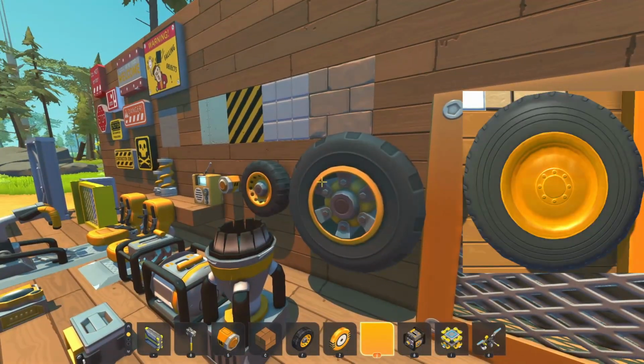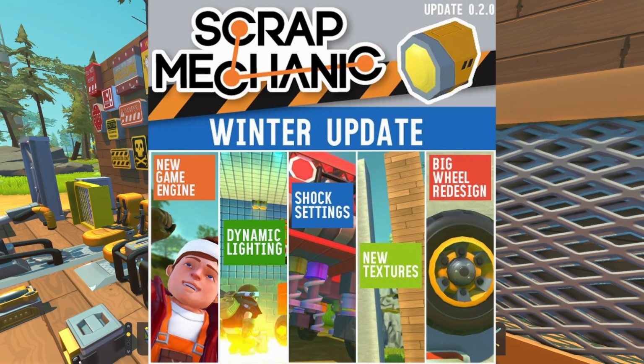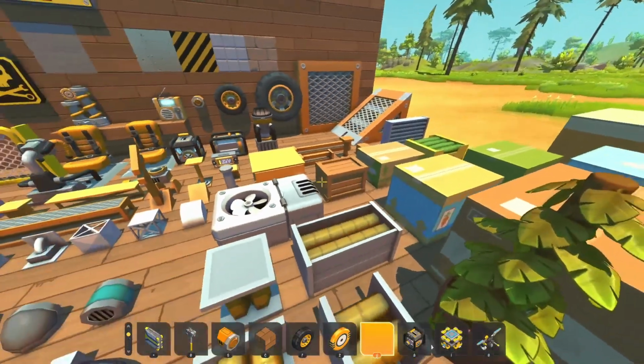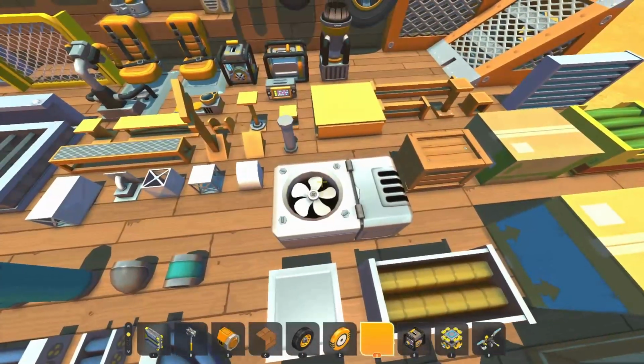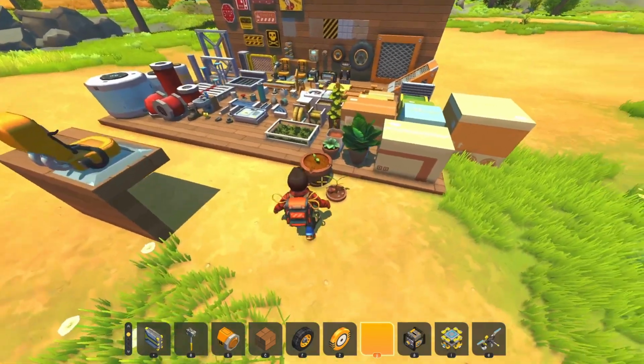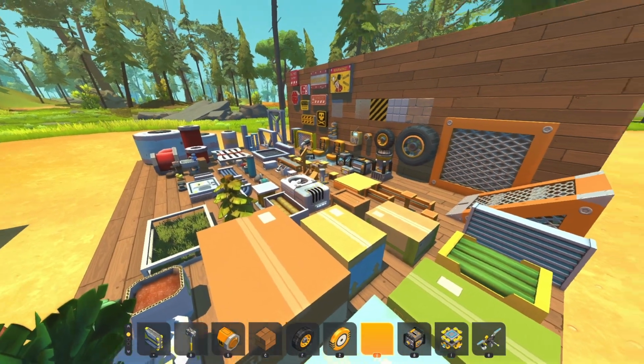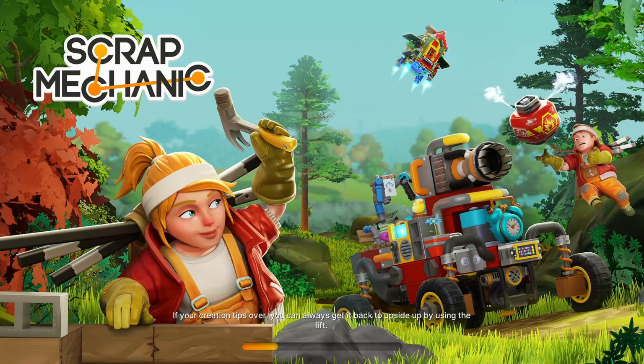Next up, we have the wheel redesign, which was already done in 0.2.0, which was the engine update. Yet most of this seems very similar, except again the air conditioner, which had a visual update, and this was actually before 0.2 even. Well, so this is how it looks in normal Scrap Mechanic today. But now, let's see how it looks if the parts were to be remade.